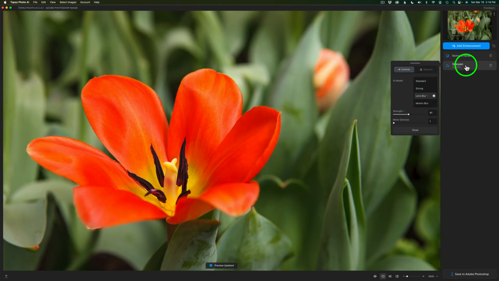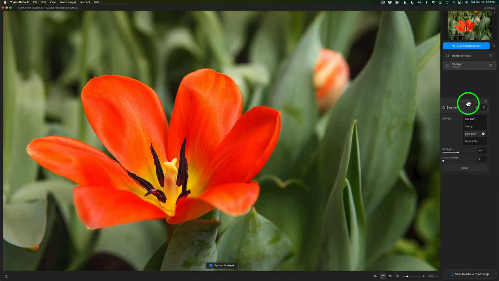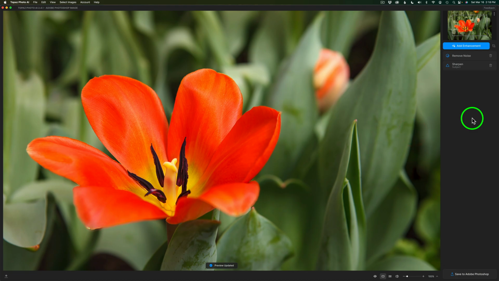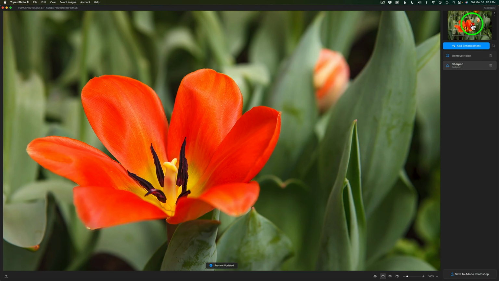I'm still inside of the Sharpen module. Now remember, you can move this around. You can click and drag this panel anywhere that you want. And I like the settings Autopilot has given me. I'm just going to click Close here because now I want to show you another new feature. Notice this Sharpen enhancement. Do you see now it says Subject? Anytime you make a selection, it's going to let you know what that selection is in a subheading. In this case, it's the subject. But it doesn't stop there. If you hover over a subheading like subject, you'll notice you can see the red overlay over the flower as well as up here in the little viewer.